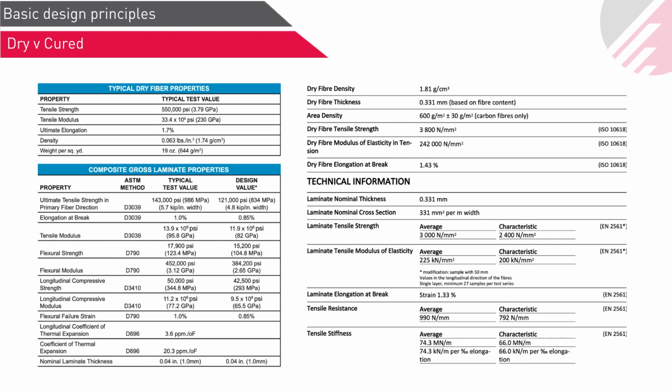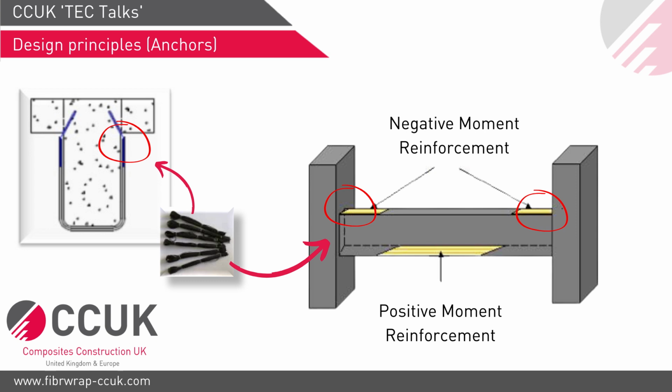It is, yeah. The other critical design aspect which we need to give consideration to is basically the use of anchors or anchorage means, because whenever we do strengthening of slabs and beams on top, wherever we are strengthening, we might have an obstruction in the way. So practically we can only take the FRP up to that point or that end, and then we will stop it there. But in negative moment strengthening, that's the location where we have the peak stress. So if we stop or curtail the FRP at the location where we have the peak requirement or peak stress, there's no point in doing that strengthening.